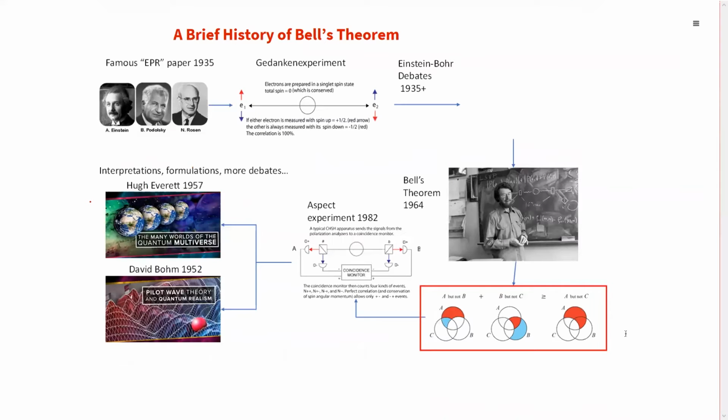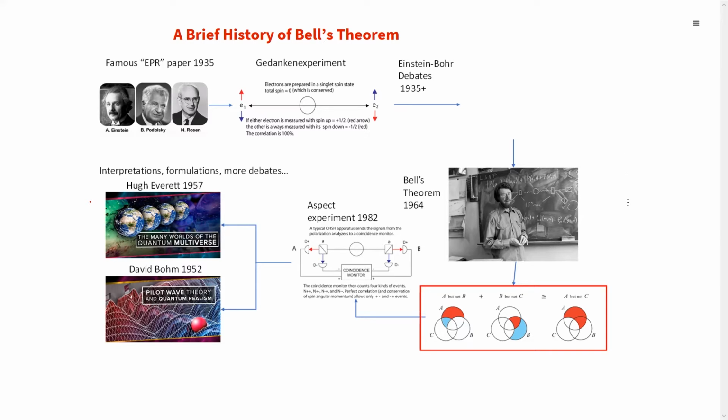Brief history of Bell's theorem. EPR, Einstein, Podolsky, and Rosen, of course, wrote a famous paper in 1935, not questioning quantum mechanics, but questioning its completeness. Elements of reality, they said, are not really included. You got to get those in there somehow. They had a thought experiment. Einstein and Bohr debated it, starting in 1935. It sort of just trailed off then. People sort of thought, well, Bohr won these debates, but nobody was really sure.